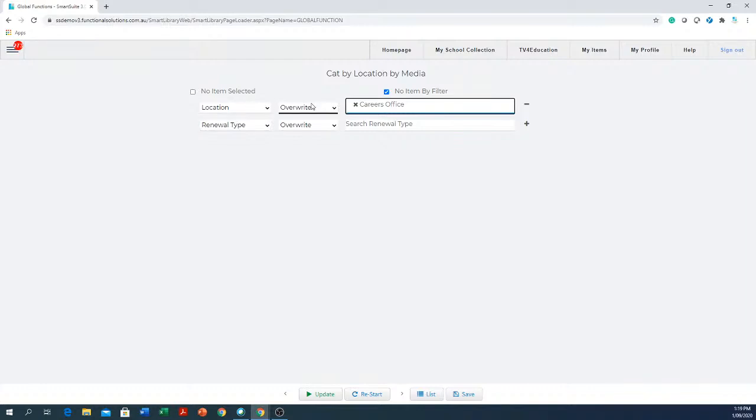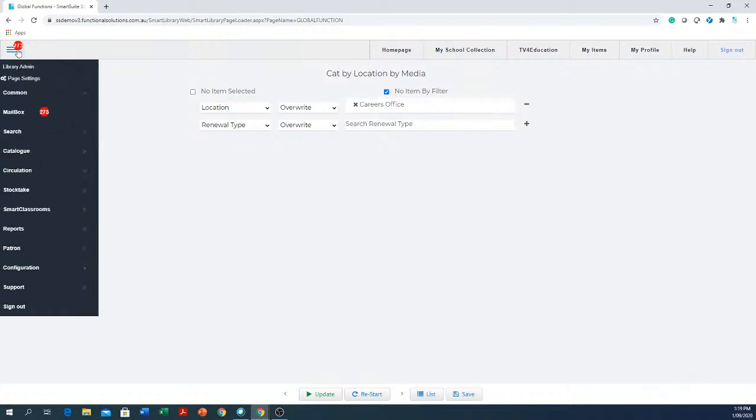So the location is now going to be that, and I'll just go update. I've taken a deleting function and changed it to override a particular location and a particular media type to now read that the location is going to be careers office. So that's very, very powerful, what you can do with the global functions.